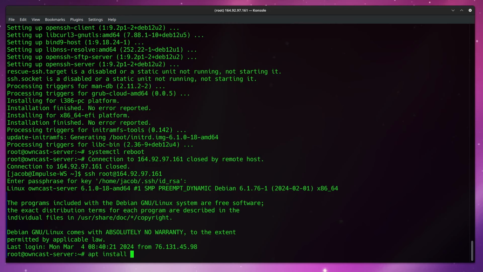So I am going to apt install a few new packages, and this is everything you need on a Debian 12 installation that's not installed by default to get this running, at least from the DigitalOcean image. We're going to install unzip. We're going to use that to unzip Owncast when we download it here. We're going to install ffmpeg, and that is a requirement for Owncast to do its video processing stuff. We'll install Apache 2. That's going to be used not as the primary web server for this because Owncast actually serves itself, but this will be used as a proxy server. We're going to use certbot that we use to get TLS for the website. And then since we're using Apache, I'll also put in python3-certbot-apache to make that a little bit easier.